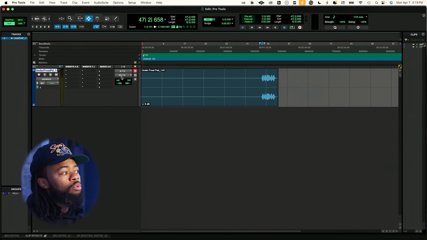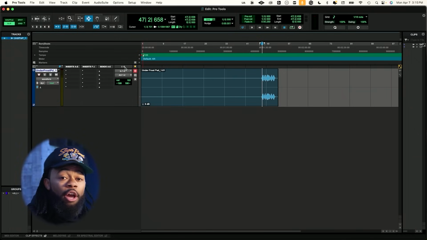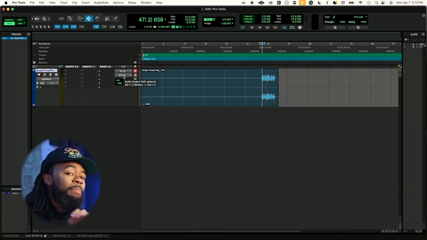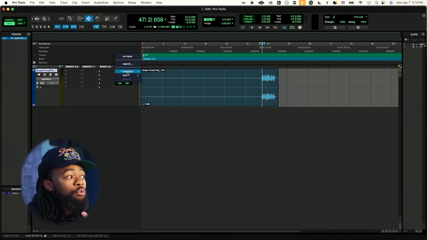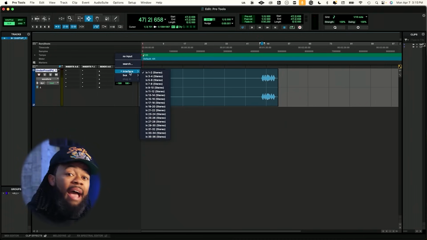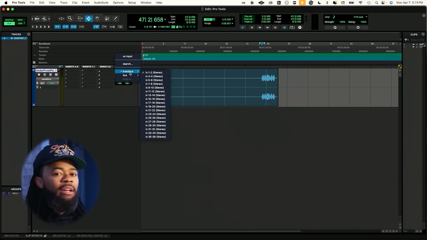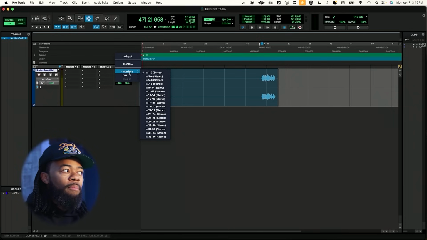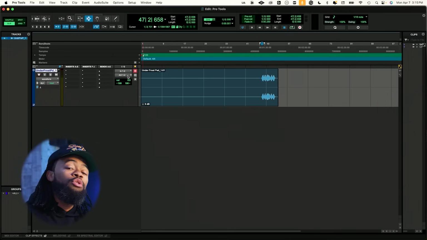What I'll do is you click this thing right here. So right here, you see this little thing that says IO. IO has under it the input, which is at the top, and the output, which is at the bottom. The input allows you to set what you want the input of this actual audio track to be. Being that it's an instrumental, it's a beat, I don't care about this, we don't need it, so I'm not even paying attention to it. What I'm paying attention to for this one in particular is the output.